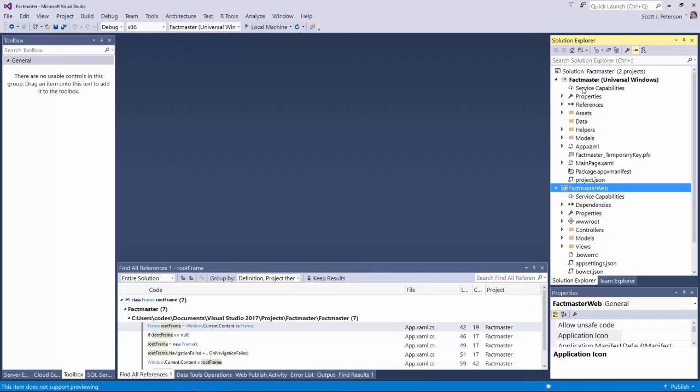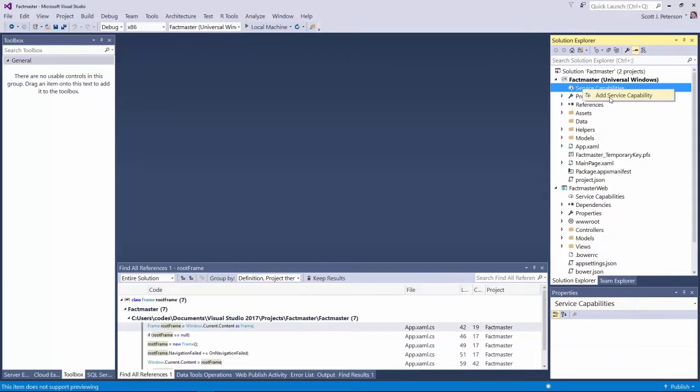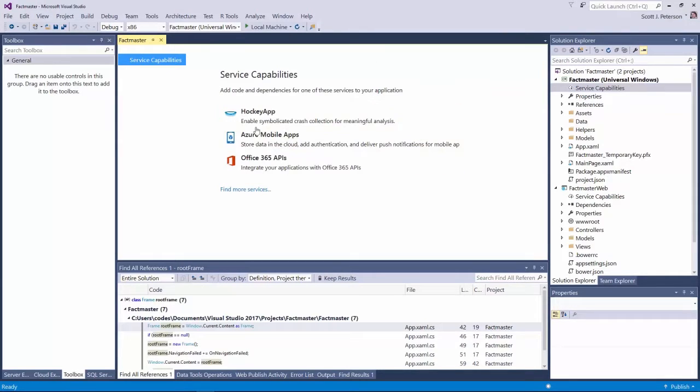The service capabilities node lets us add compliant services into our project and handle this all in kind of a wizard-based scenario. So in this UWP app, if I were to pull up service capabilities and say add service capabilities, you see that I've got Hockey app, Azure mobile apps, and Office 365 APIs.